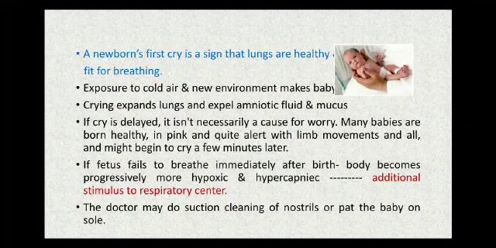Okay, but still, if many minutes have passed and the baby didn't cry, then you have to see the Apgar score: activity of the baby, the pulse, the respiratory rate, the reflexes, the tone, the grimace, the facial expressions, and the reflexes. So you have to see, and then make the Apgar score and see if the baby requires emergency medical intervention.